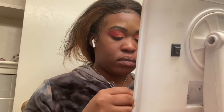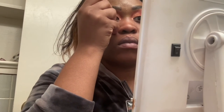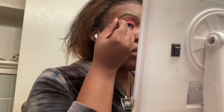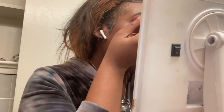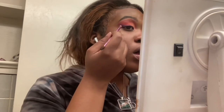Now I'm going in with some purple eyeliner from Wet and Wild and I'm about to finesse this wing, looking real cute. Then I'm going to apply lashes — that's self-explanatory. I'm back because I also went into my Juvia's Place palette and used the purple shade to set the liquid eyeliner so it pops out more. Just wanted to let y'all know that.